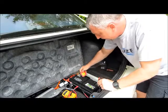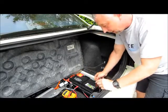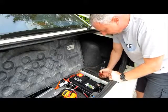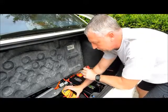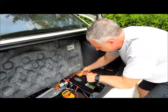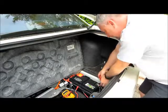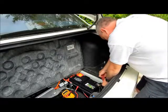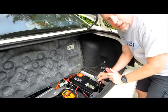You can do this with the positive terminal of your battery, or you can do the test on the negative side. On my car here, my negative post is right up against here and I'd have to kind of get in there. It would be very easy to create a spark with my multimeter trying to work in this closed environment near the ground. So instead, I'm going to work on my ground terminal located right here — it's a lot easier, a lot safer. I'll just simply loosen it to the point where I can lift it off like so.